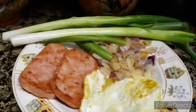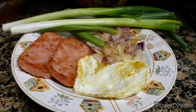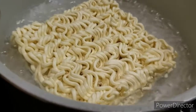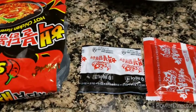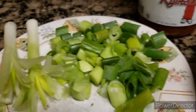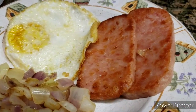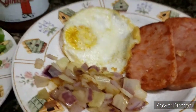Doesn't that look good, you guys? I'm going to go to my raw noodle — two times spicy — with the two packages that come with it. I butterflied the end of my green onion, which looks pretty. I'm also going to dice the spam as well, just go ahead and dice it, because I'm not going to eat it in big pieces.